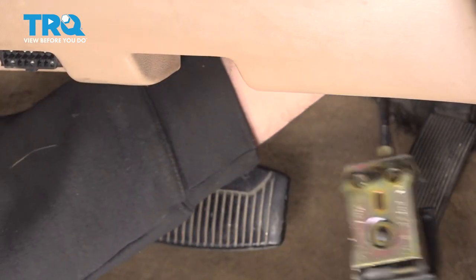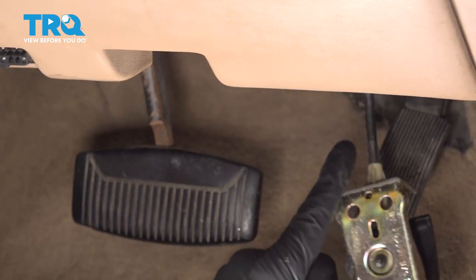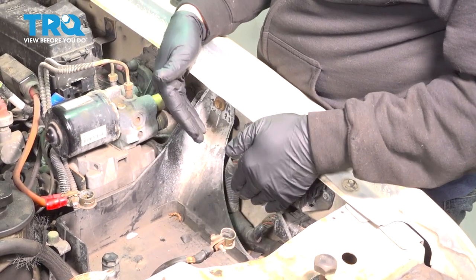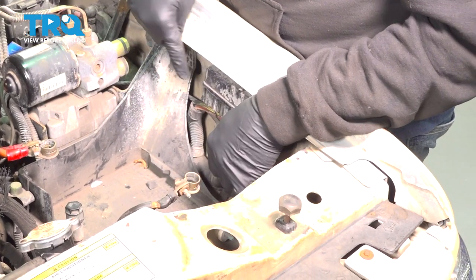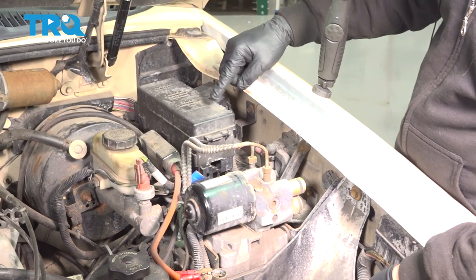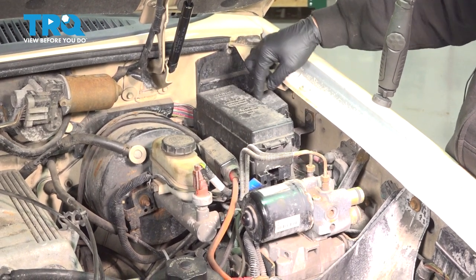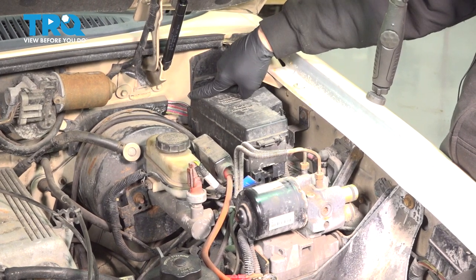And at this point here, I want to go ahead and follow this cable up underneath the hood of the vehicle. Now once out of our fender area here where the battery has been removed, you can see our hood cable here, and it runs down underneath, and it runs underneath our fuse box or power distribution box. So I'm going to go ahead and pop this out of its retaining clips here, set it aside.